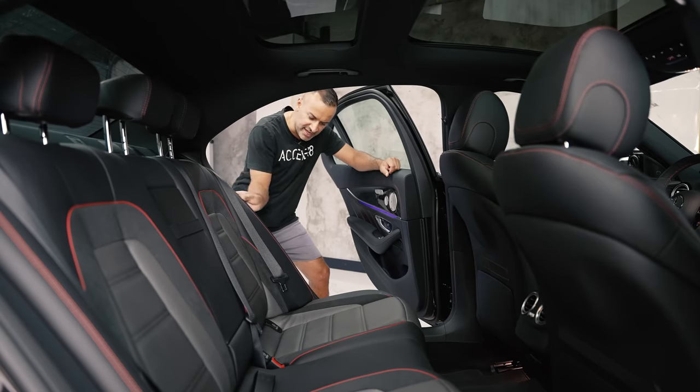This sort of appeals to everybody along any range and against any age group. Any age group will get in this car and be like, this is amazing tech. Anybody older will say this is a spacious car that has great suspension. It looks really good. I feel like I spent my money on something that's worthwhile.